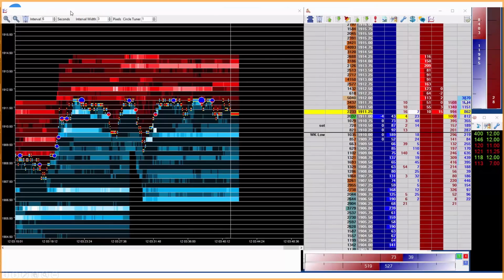Now, this sort of activity, stopping at a single price with large trading at that single price, is typical of thicker markets like the E-mini S&P 500. And it's quite rare to see this sort of thing on thinner markets like crude or DAX, where the market tends to trade high volume over a series of prices, as we'll see in a minute.